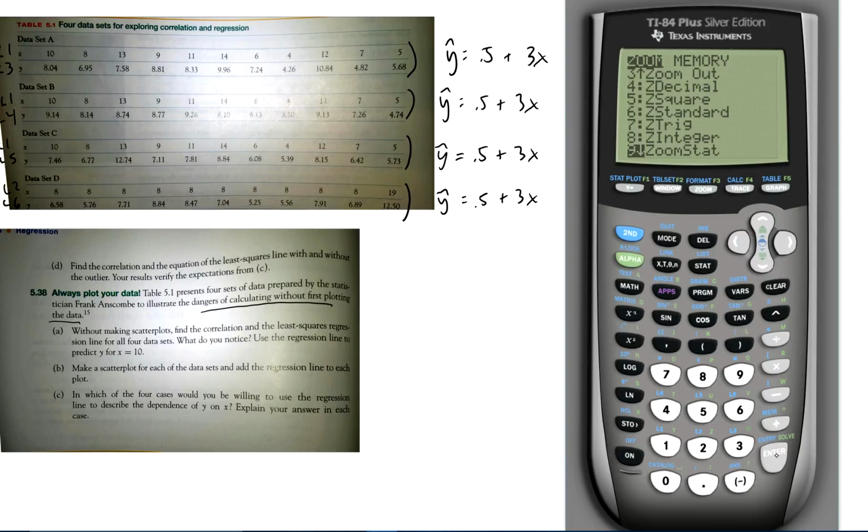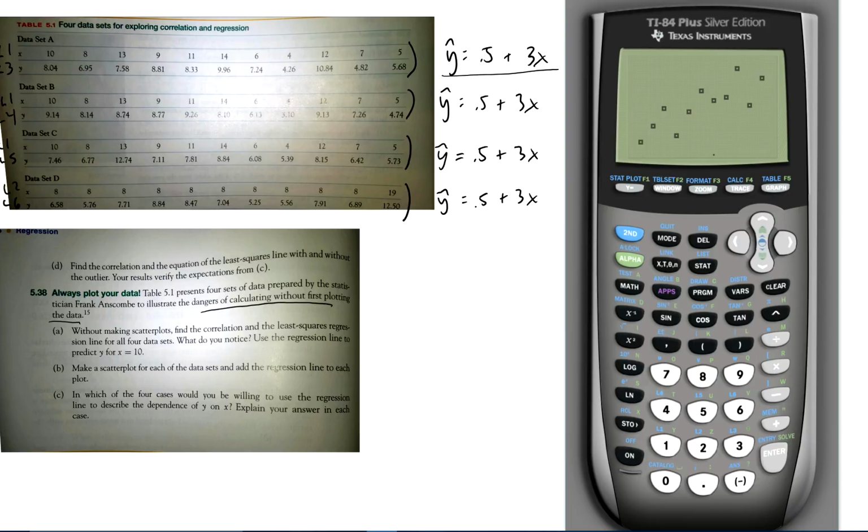It'll take the data in your stat lists and give you a scatter plot for it. So you can see the regression line is going to go right through the middle of that data, about like that line right there. Zoom stat is a good way to look at the scatter plot without having to pick the windows and so forth. So I went ahead and graphed all these.